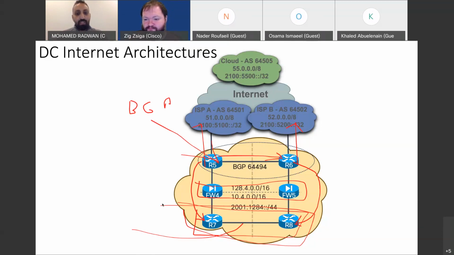So it's not written in stone that within one company you should have a single autonomous system number and deal with the whole world with only that one. An autonomous system is built to identify your administrative boundary, so even within a single company you can have multiple BGP domains.